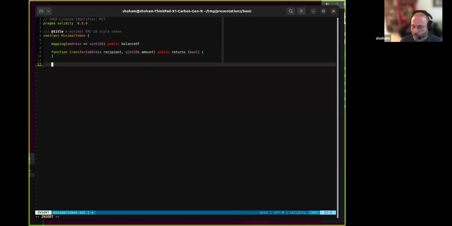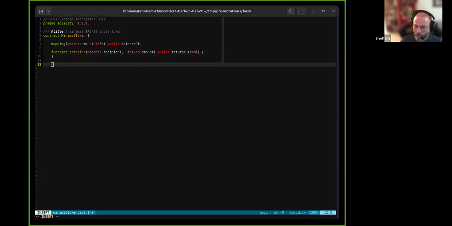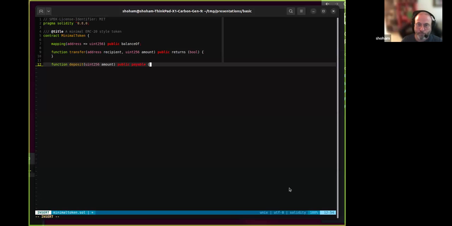And of course, a more important function for us as a bank is the ability to deposit money. So we're going to need a deposit function. In this deposit function, the message sender will send us a certain amount of ETH, of Ethereum, and that's why this function is marked as payable.